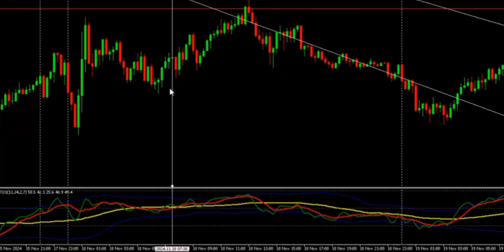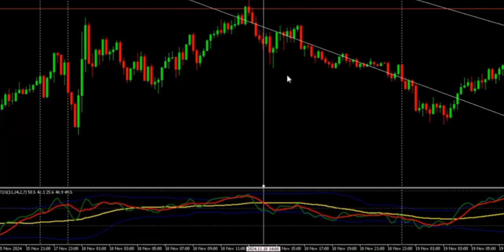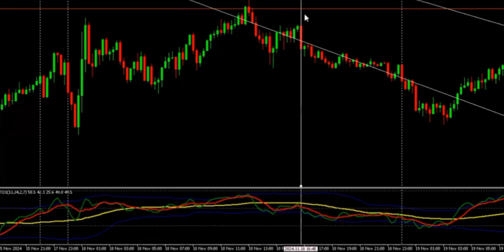The market came back to the 15-minute breaker. So this should be your sniper entry. This should give you a sniper entry. And from this, you see what happened. The market dropped to give you some good, lovely pips till the next day.